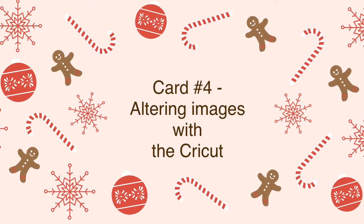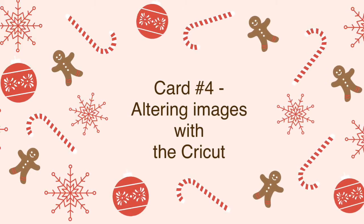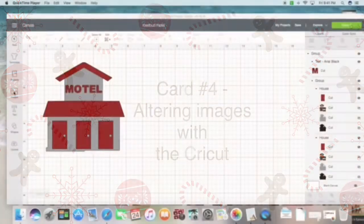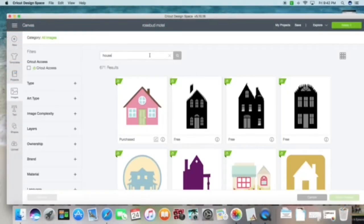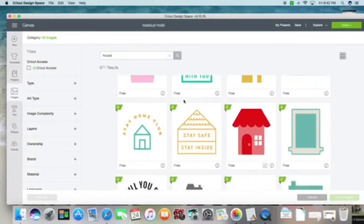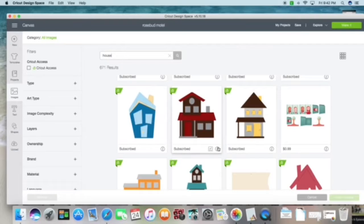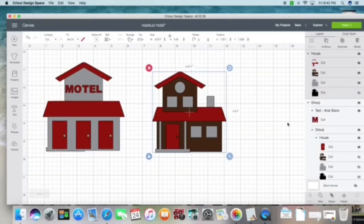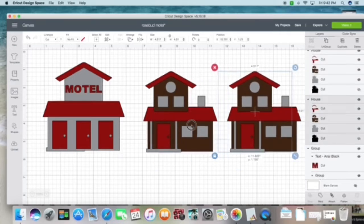We're going to be using an image in the Cricut and altering it to make it what we want it to be. So here's the image that we're going to end up with, and I am going to go through the Cricut, and I typed in the word house, and I found this house. It is image M as in Mary, 3-5, D as in dog, 3-7. So I'm going to insert that image, and then we are going to copy it.